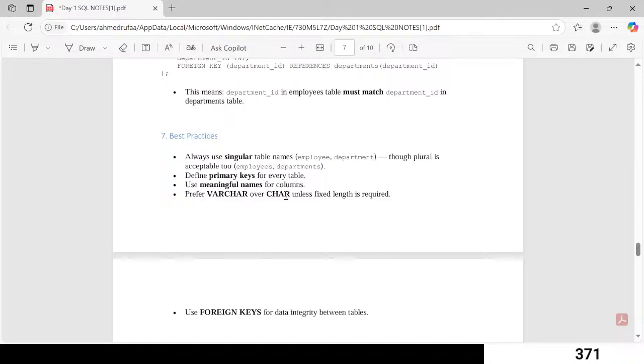Prefer varchar over char unless fixed length is required. I hope you can hear that and see it with your eyes. Varchar is better, because someone's name is not going to be exactly 20 characters. That is very impossible, right?